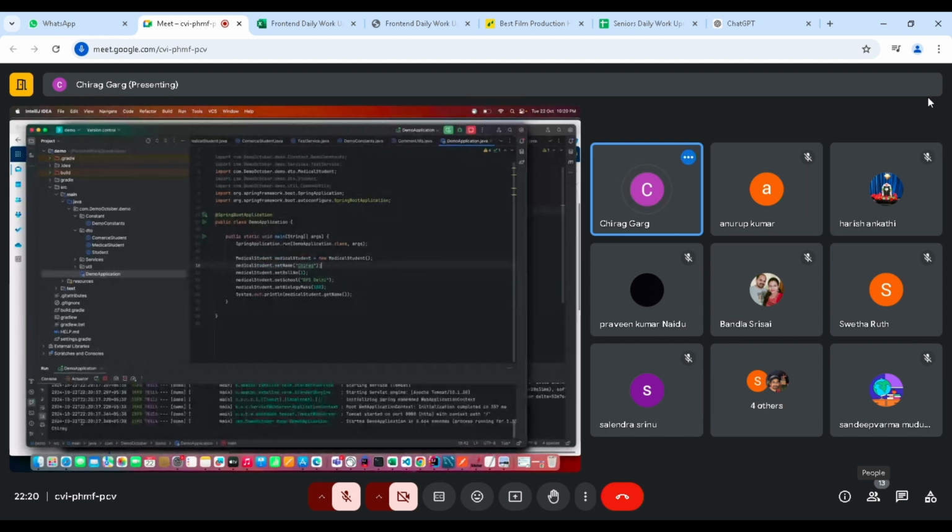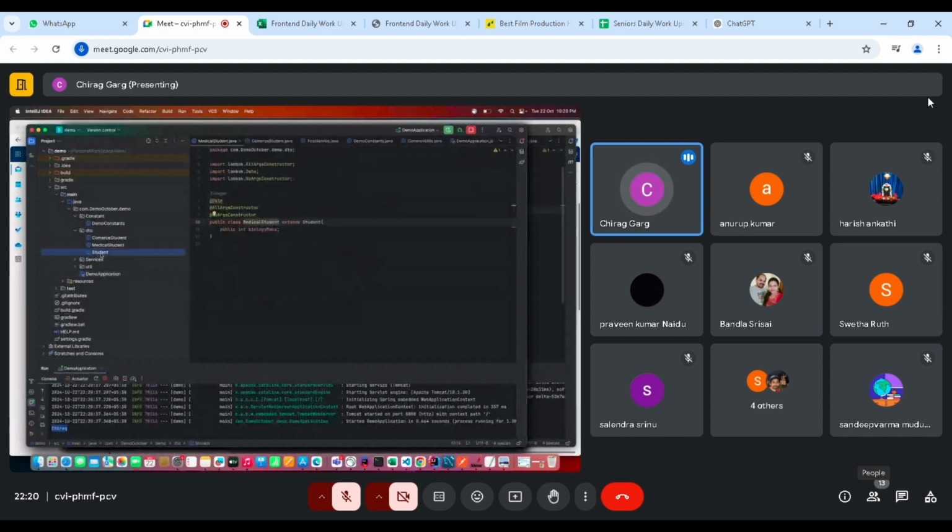So the thing is, the overridden toString method is not overriding the main thing. We call string.